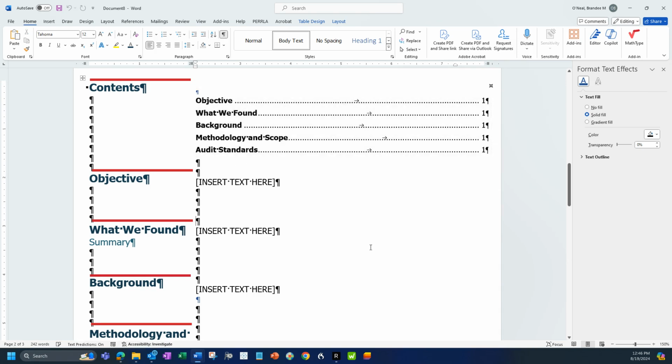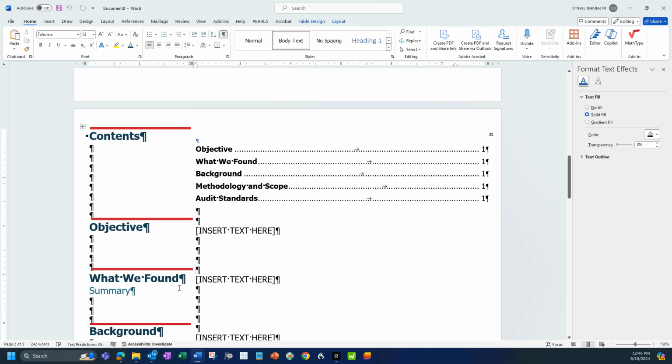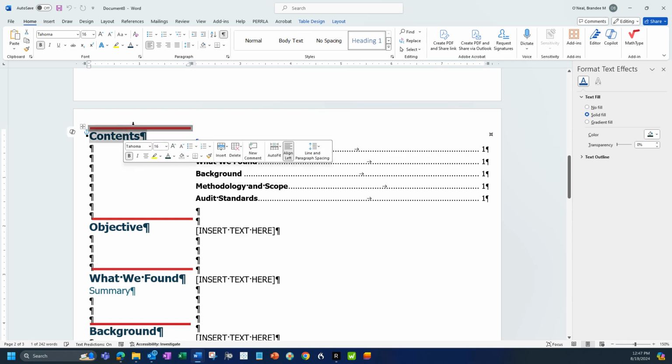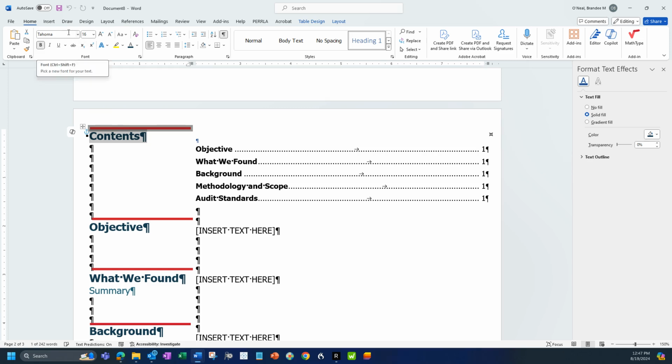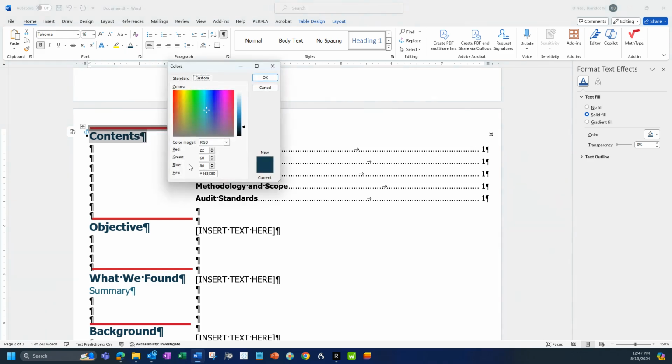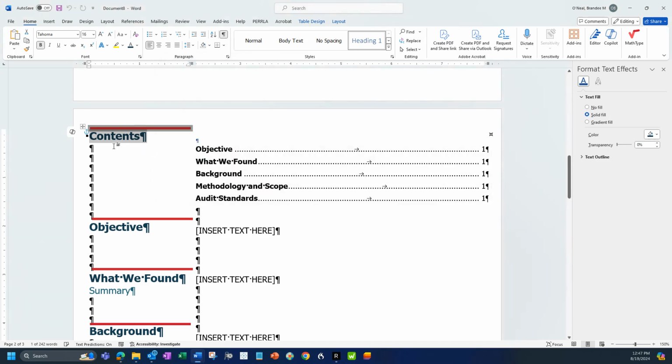It's updated last. So after the information for each section has been entered, you should go through the section titles to make sure that they are formatted correctly. Each section title, with the exception of this summary, under the What We Found section, should be reviewed to make sure they are formatted to be font Tahoma, size 16, with the color being RGB 226, 80, and positioned to line up with the left side of the line above it, the red line.